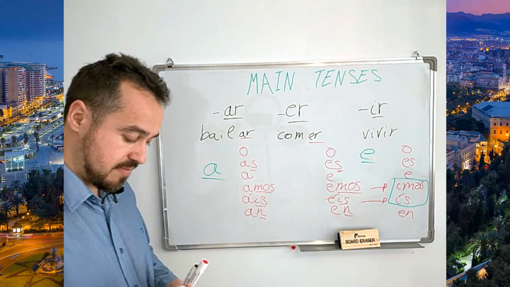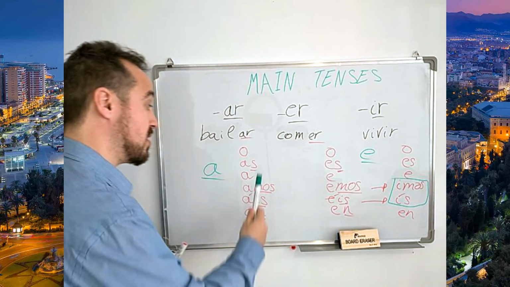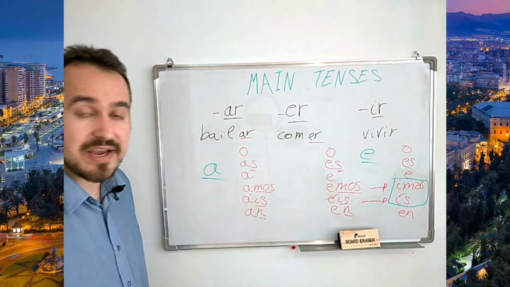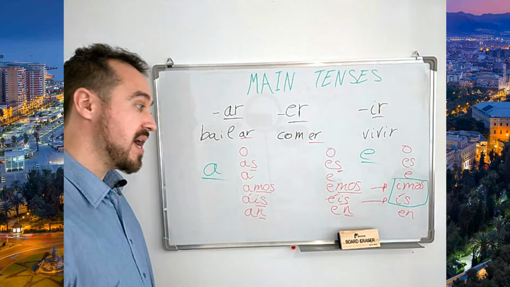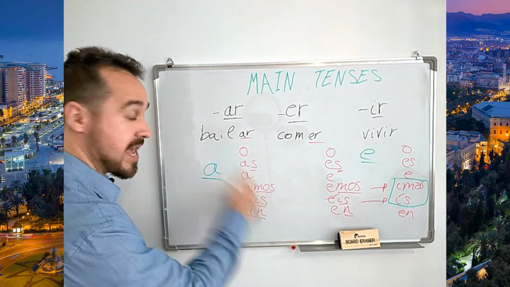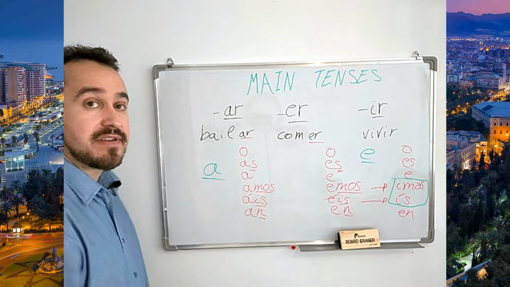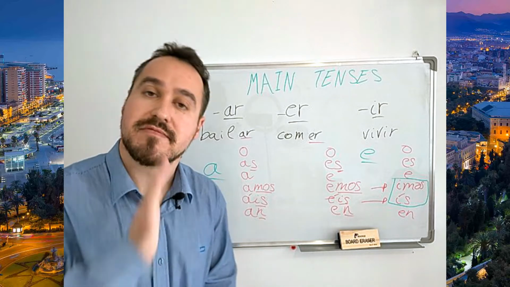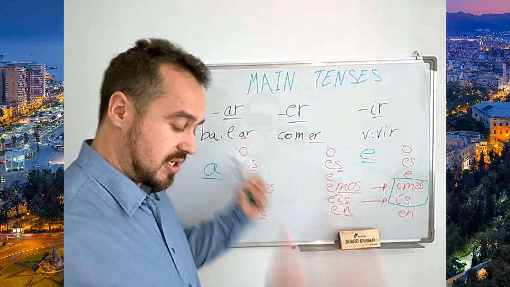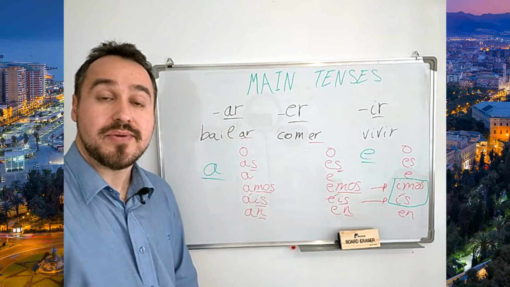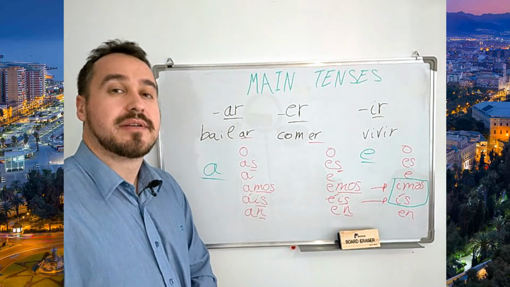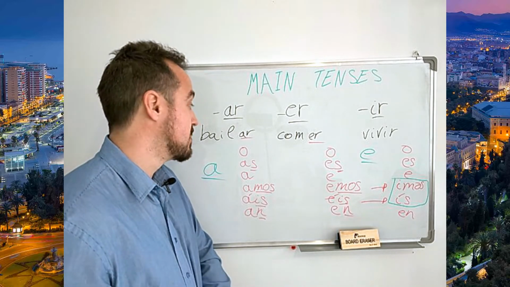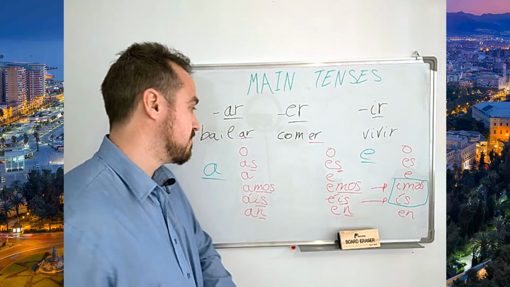Okay. Remember, every time you say you, one person, you're gonna have this s. Every time you say we, mos, and every time you say you guys, you're gonna have is at least. And every time you say they, you're gonna have an n. Okay, very easy, yeah? So you can take any verb and do this, basically. Okay? Yes, it's true, there are irregular verbs. I'll talk about that in a future video.